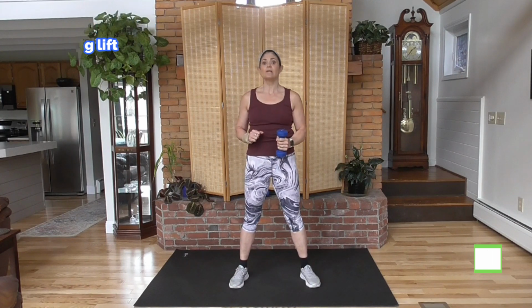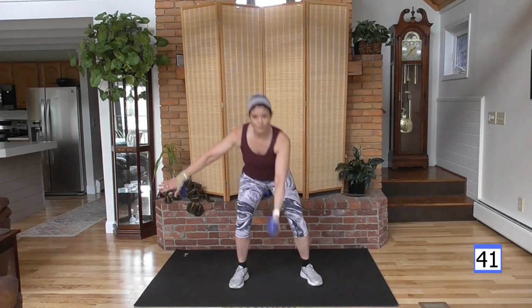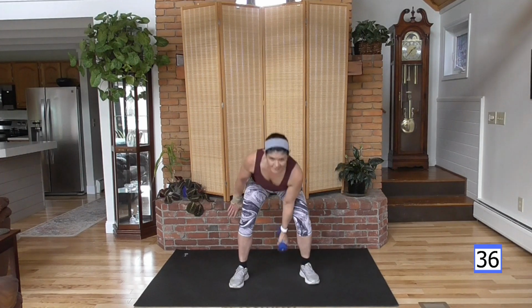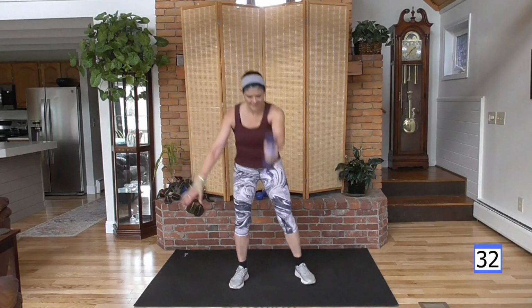So weight is in your right hand, right leg's coming up. Take it down, lift. Deep bend if you can, and lift. Otherwise, hinge and lift. You're still getting plenty of work. You're doing the hinge. All right?